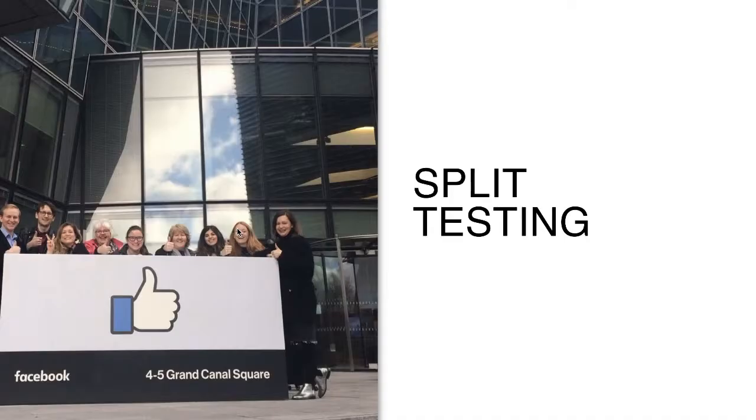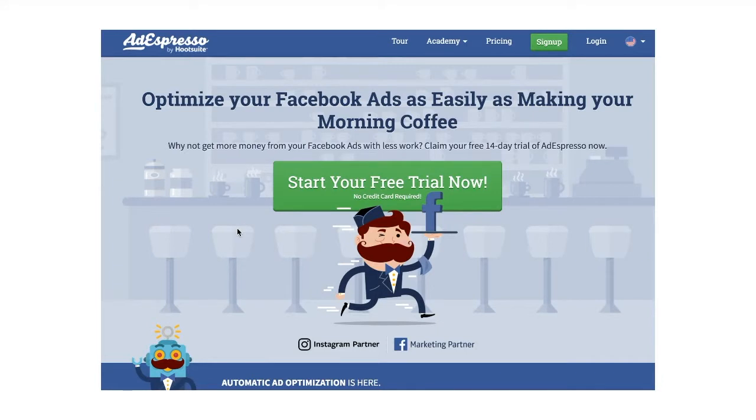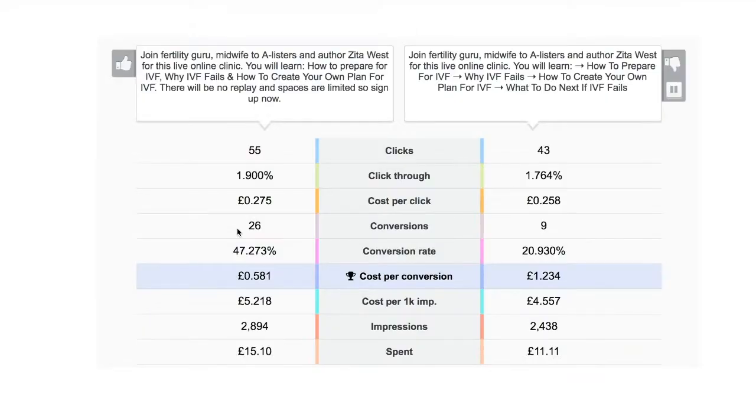Finally, split testing. Now, I showed you inside those campaigns and you saw the amount of split testing of copy and creative and all the different ads and targeting. You can do it in Ads Manager, and we do it in Ads Manager, that's fine. But if you find Ads Manager a bit overwhelming and you get bored of hitting the duplicate button to change just one parameter here or there, then Ad Espresso is an absolutely brilliant tool that I also love, that helps you split test. So you can see here, you can publish out lots of different variations.